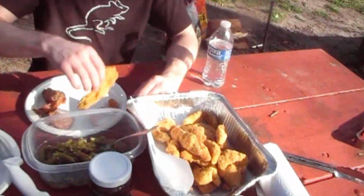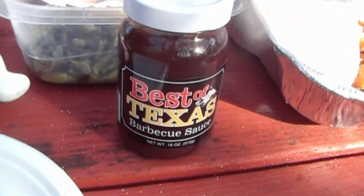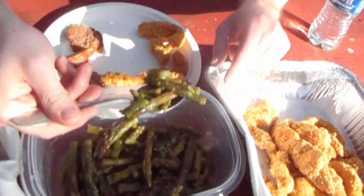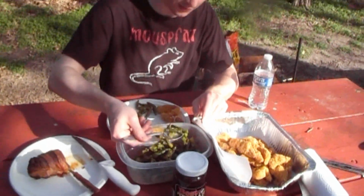Load up the plate and some Best of Texas barbecue sauce. Well, Best of Texas. That's what I eat on my fish too, buddy. Oh yeah, and then a little bit of asparagus, of course. Yeah. Looking good. I think we're going to be enjoying some good food right here.